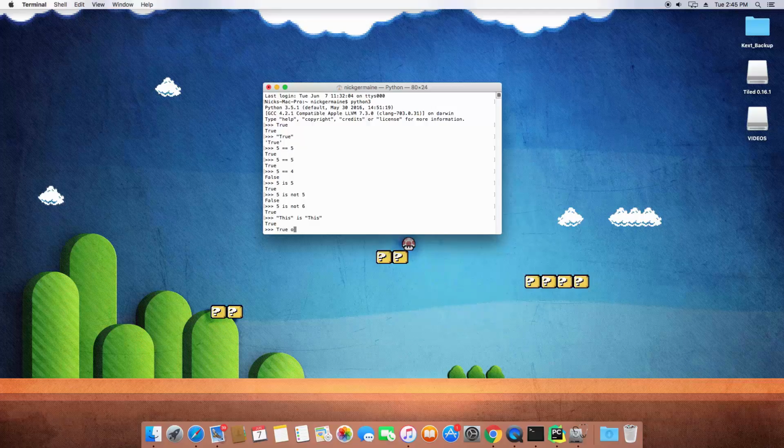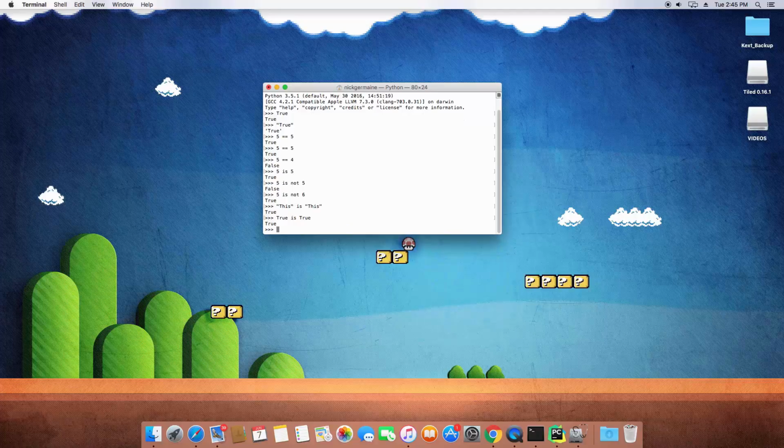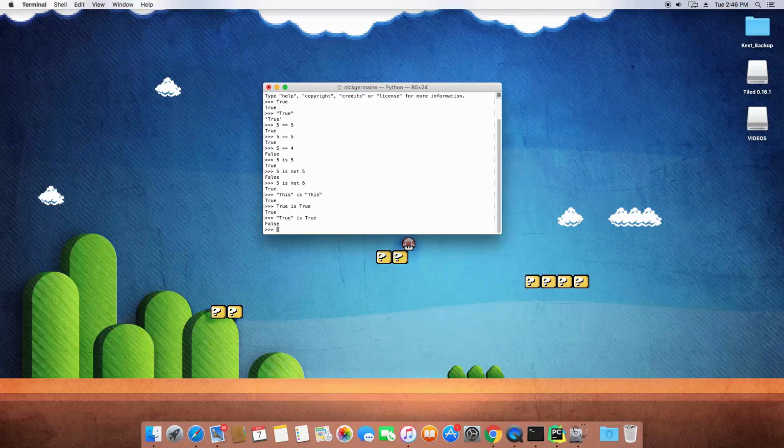Now, we can also do this. True is True will return True because, of course, True is True. Now, that last one is a bit of an obvious result. So let's go ahead and compare this with this. If you think this will return True because we're comparing true and true, the results will not be as obvious as you expect because one of them is a string and the other one is a Boolean operator. So not only when you compare two items is it checking if the value is equal, it's also checking the type of data that it is.